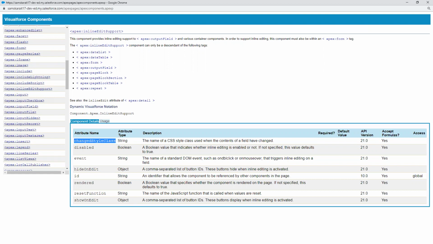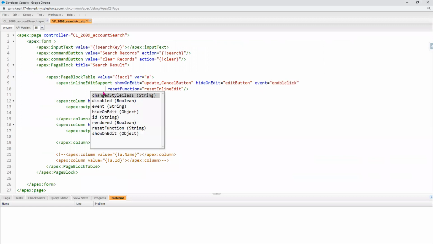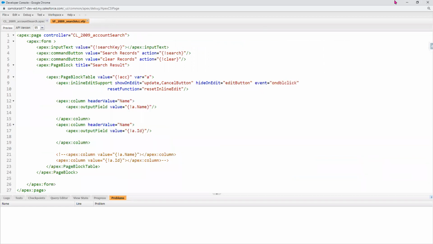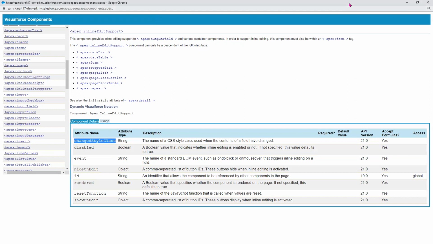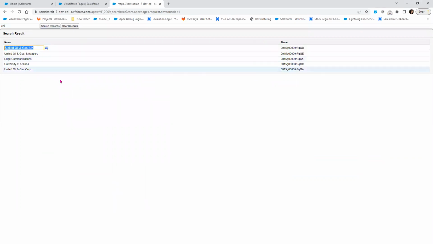But in this case, we are not using any CSS, so I'll simply change this for now, because I do not have anything. Now let's save this, click on preview. When I click on preview, edit, search, fine. It's working in a similar way.